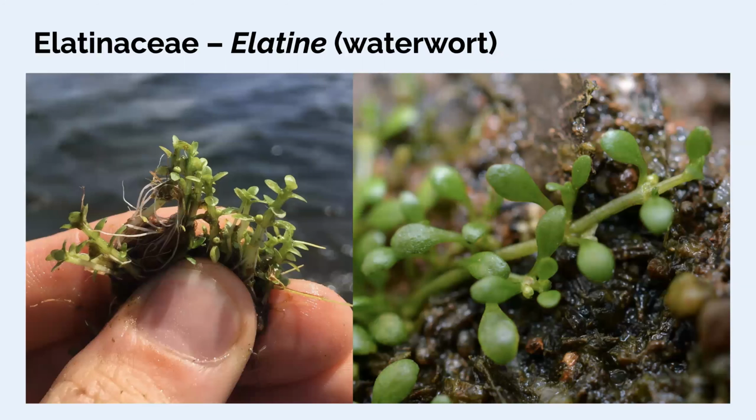Underwater, this is one called Elatine. This has opposite leaves. It's related to, I'm trying to remember, it's related to plants that are definitely not as basal as the water lilies. Elatine, this is one with the opposite leaves. You might find it underwater. I don't have any images of flowers that you could really discern on these images.